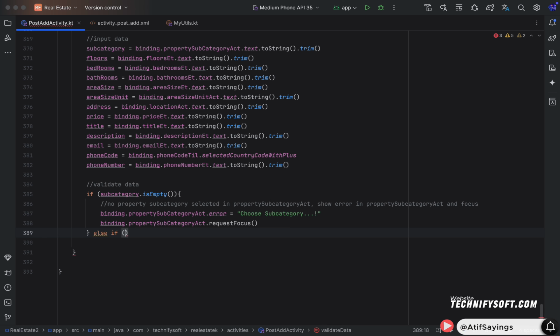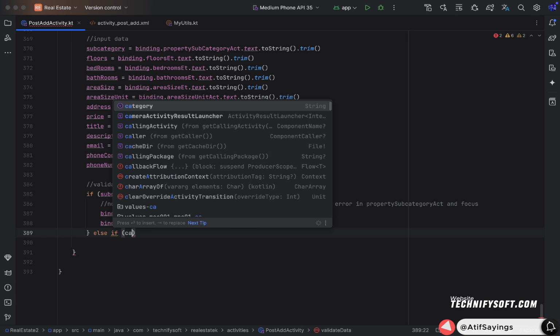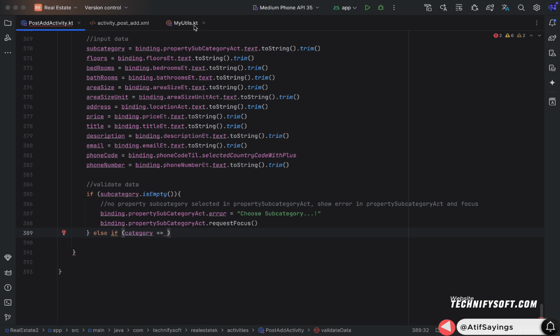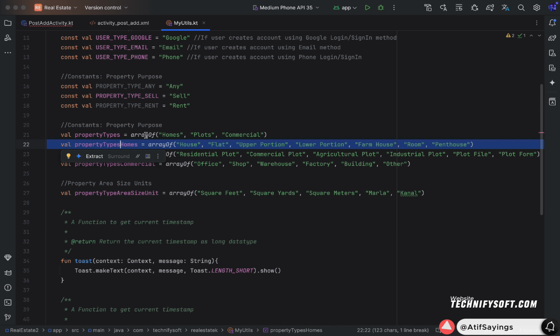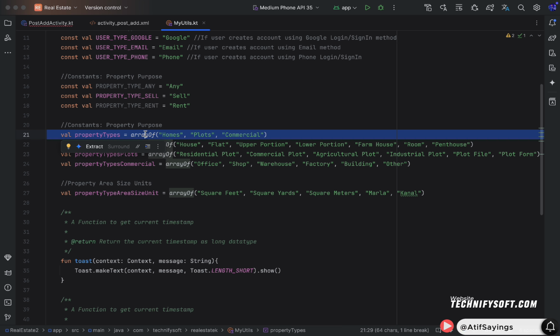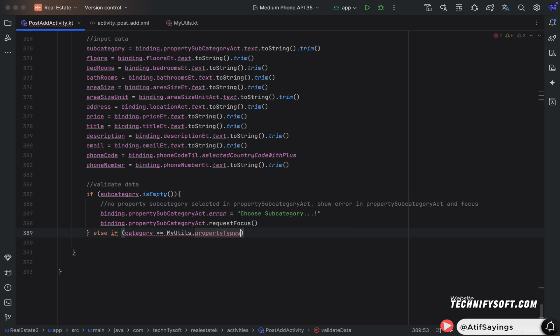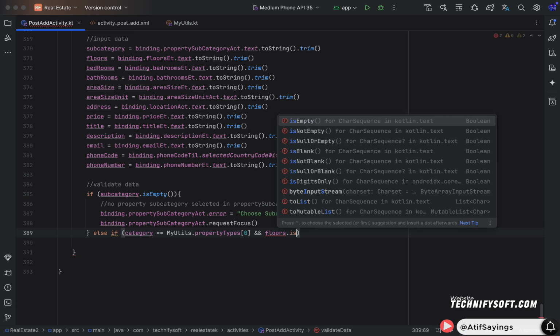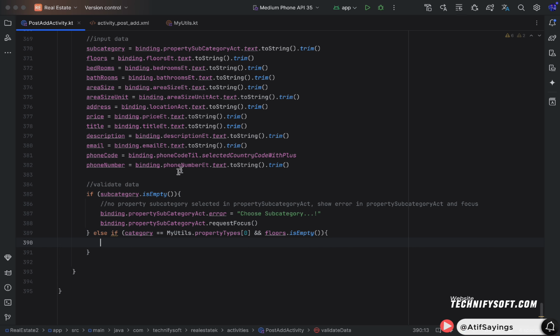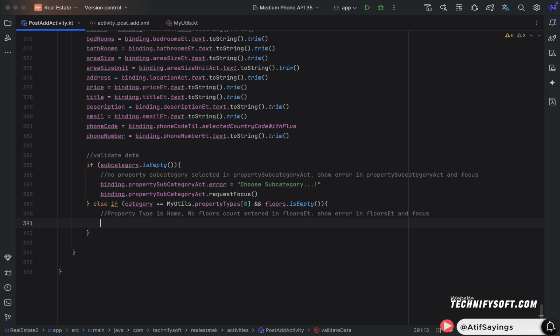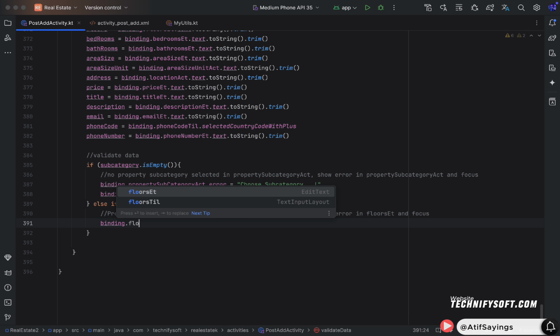Now we need to check if the user has entered the number of floors or not, but only if the selected category is homes. We have defined the property types array in the MyUtils class. So else if category equals MyUtils.propertyTypes index 0 and floors.isEmpty(), this condition will be called if the selected category is home and the user has not entered anything in the floors input field.